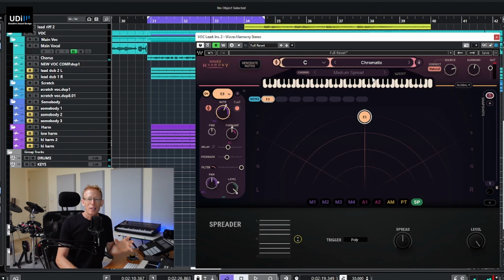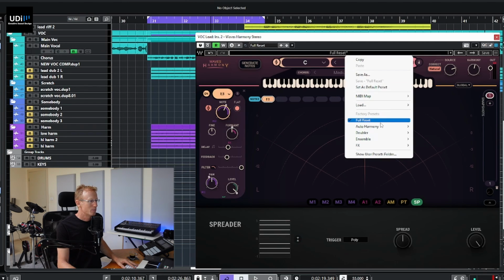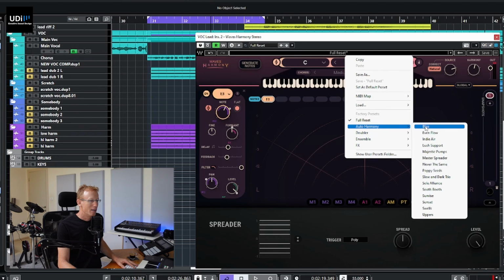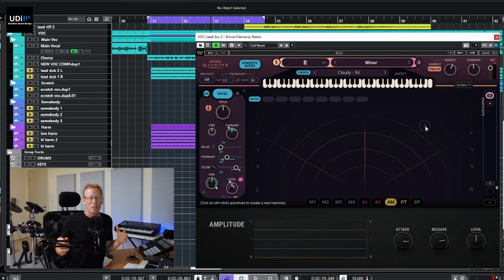Right, so what I think we should do is explore some of the presets. So let's go with the auto harmony, and I'm gonna just say that some of them will sound off, not really something that you would use, maybe not in this song, but maybe it's something that you want to add, or maybe start with and then change.